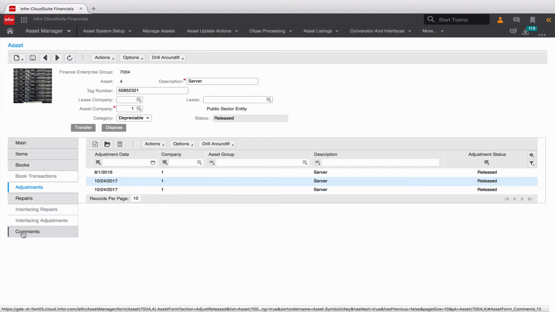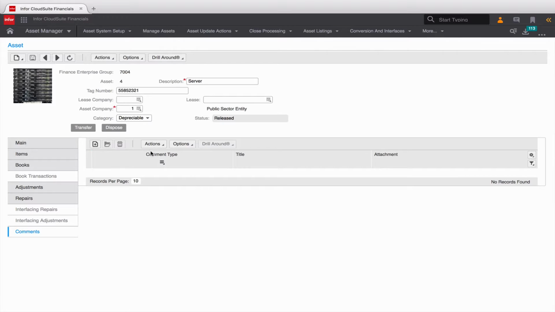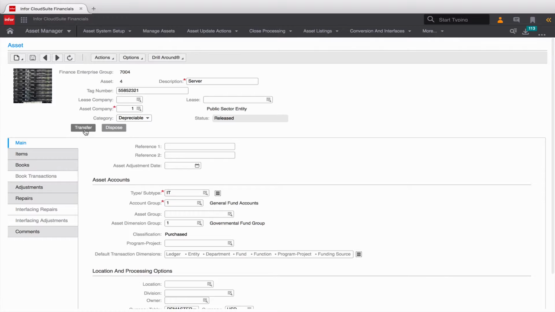And then you'll see that I have also an area where I can add additional comments or attachments to this particular asset. Up at the top, you'll see that I have the ability to initiate additional transactions associated with this asset. So if I wanted to transfer or dispose of this asset directly from here, I can do that, provided that I have the security access to access the transactions. These transactions can go through a workflow process to ensure that we've met all the business requirements of the organization prior to finalizing that particular transaction.